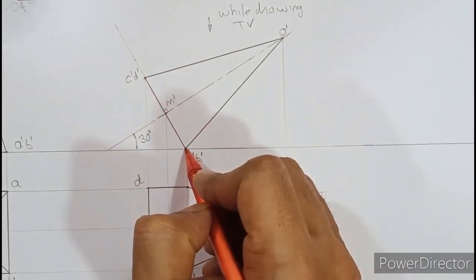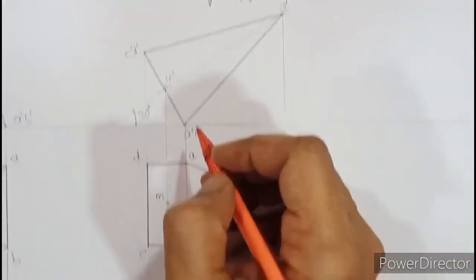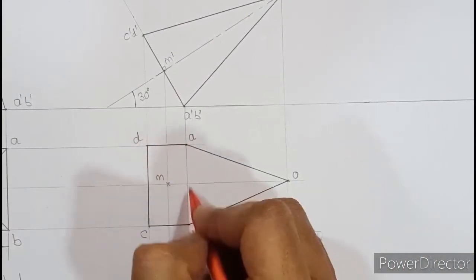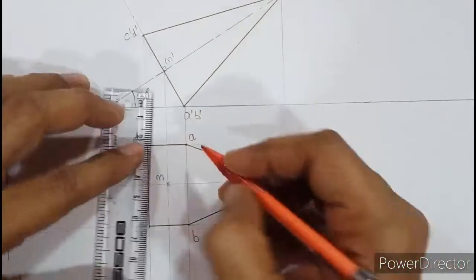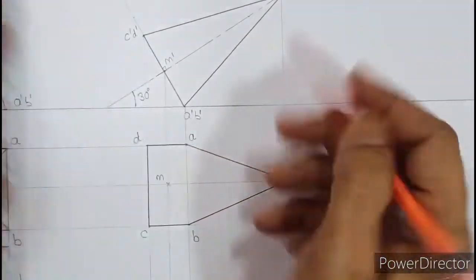And in engineering graphics, if a surface is not seen, it is drawn hidden. So out of ABCD, see ABCD is the base. Out of ABCD, the line which is left out should be drawn hidden. So AB is the left out line. So here you need to draw AB hidden. Okay, so AB has to be hidden, remember that.